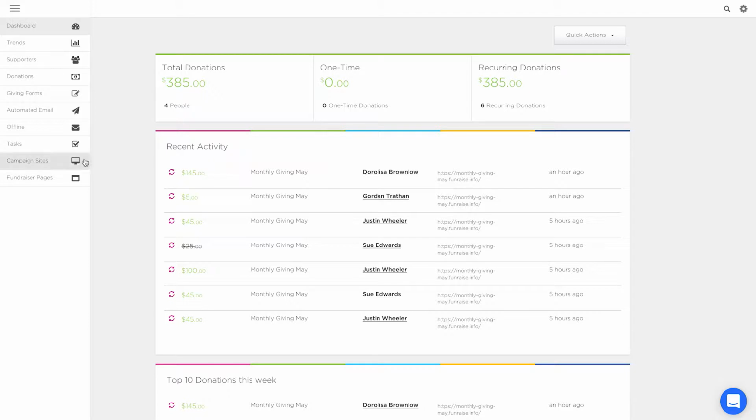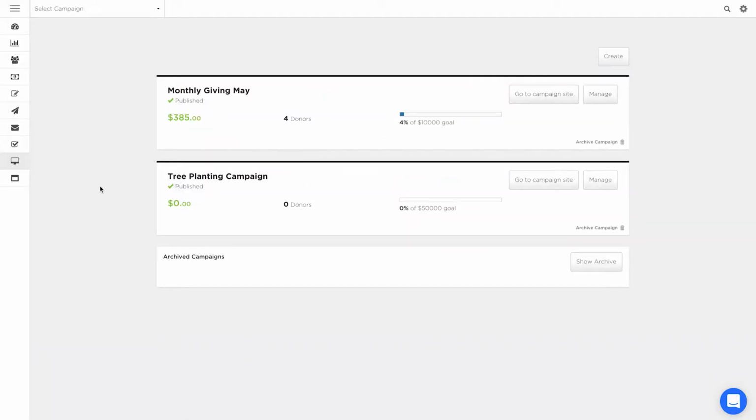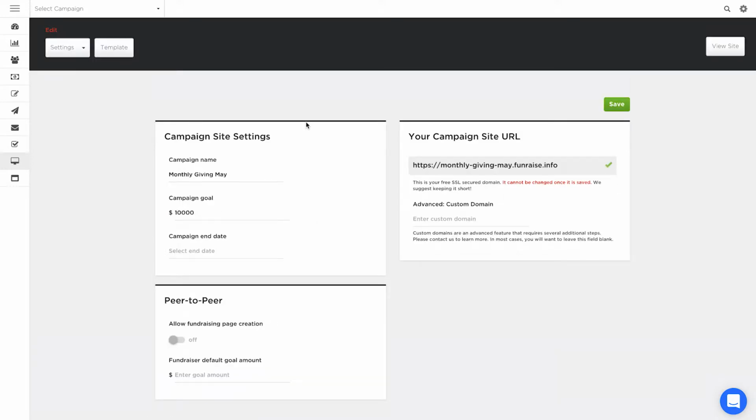So I'm going to start with our campaign sites feature. Within our campaign sites feature, you can build and launch a campaign site that will go online immediately with a progress bar, donor feeds, and everything that's important to get donors excited about getting involved in your campaign. So we start with the name of the campaign, the URL of the campaign. What's our goal? We want to see $10,000 of increased recurring revenue every month. And so we're going to set our goal. Once we save it, it will publish.